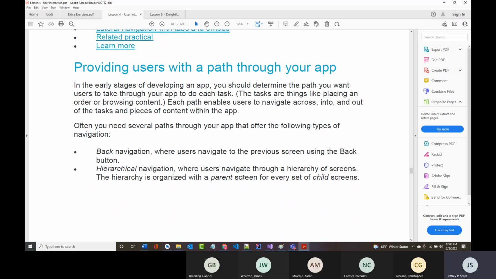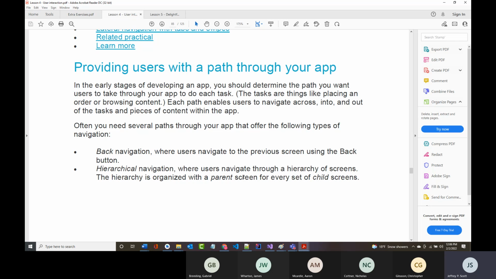Typically the way it works in an Android app, and they'll show you this in a page or two, is you've got your launcher activity, which is either going to be your splash screen or your main activity. You can go to other screens, but if you keep clicking the back button, eventually you're going to get to that launcher activity or your main activity. Whatever the launcher is, what I'm saying.